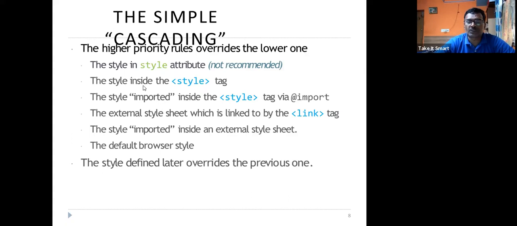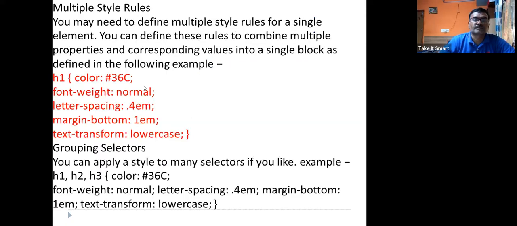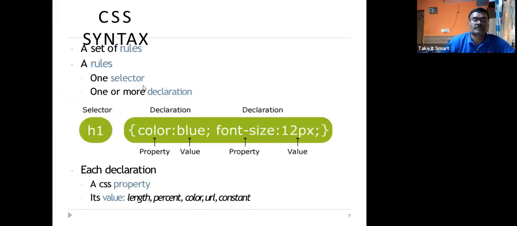But we will not be importing here. Here it is better to write our own, observe and change. Fine. A style defined later overrides the previous one. A set of rules: one selector, one or more declarations. So H1, color is blue, font size is 12. Property, value. One selector, multiple declarations.